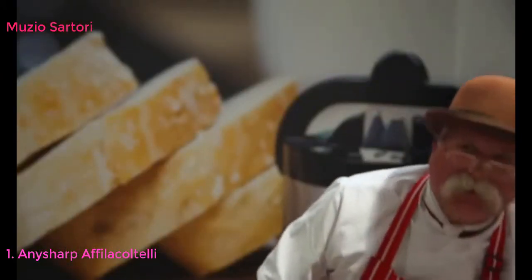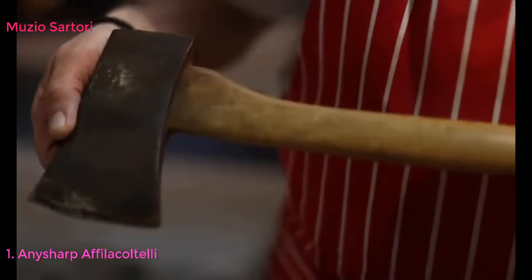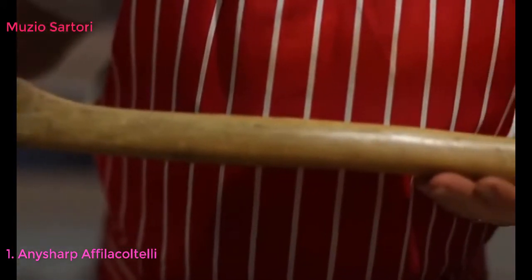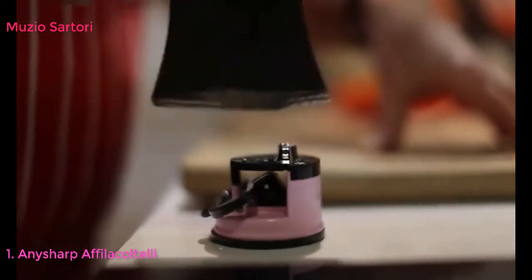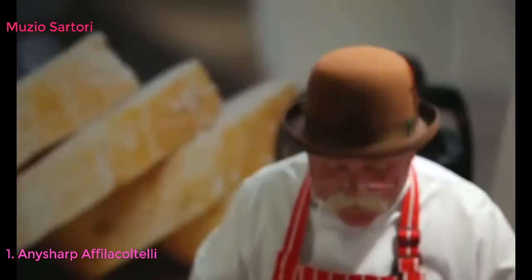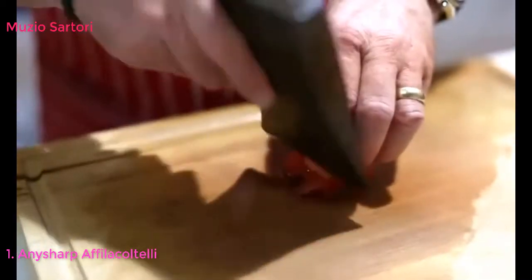As I said, it doesn't matter how big the knife is. The rules of the game are if you can get it in there, you will sharpen it. You simply pull it through there, nice and gently. You give it a little clean, and this is why we call it the world's best knife sharpener.